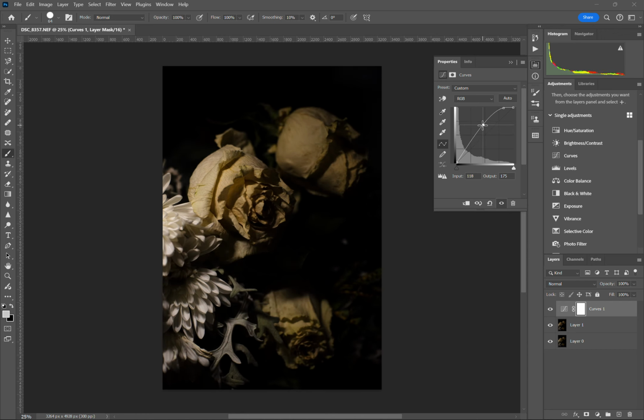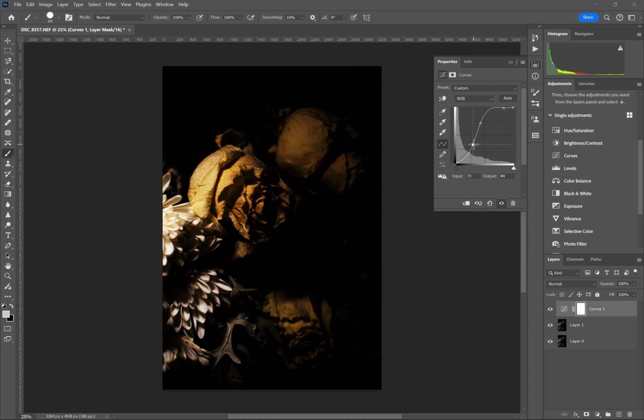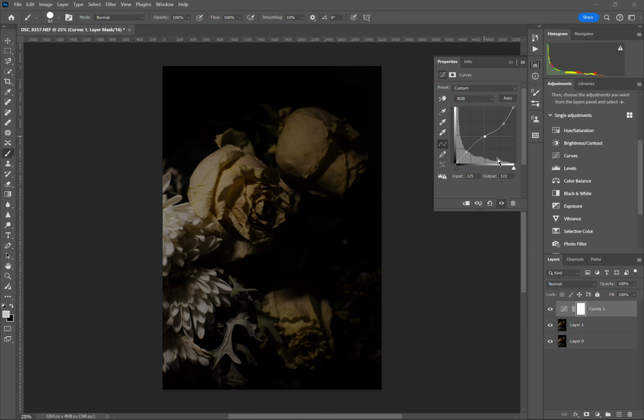Generally speaking, having less curves going on is probably going to make things way easier. So for example, if I bring my shadows to about the same, the rest of the image is kind of going to look a little funky, right? So playing around with these curves helps you control better what happens in the image.